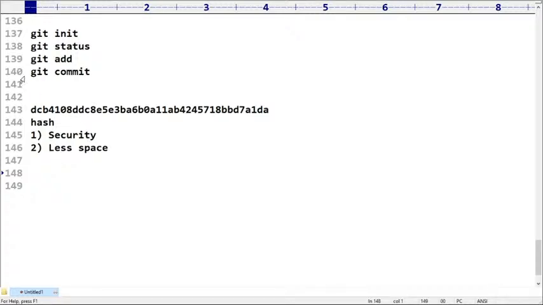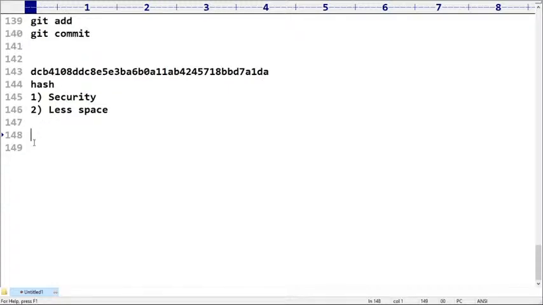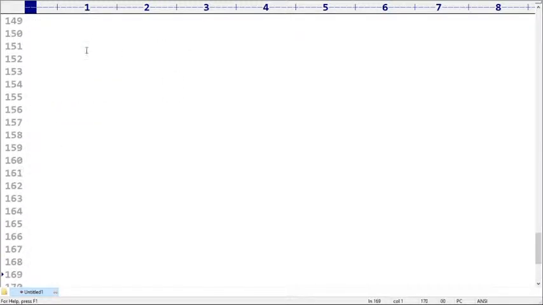Okay. Now the next command I have to discuss is the git log command. We are not required to keep any explanation about this one. What is git log? What is this command going to provide? Here, git log shows the history of all commits. It shows the history of all commits, right?